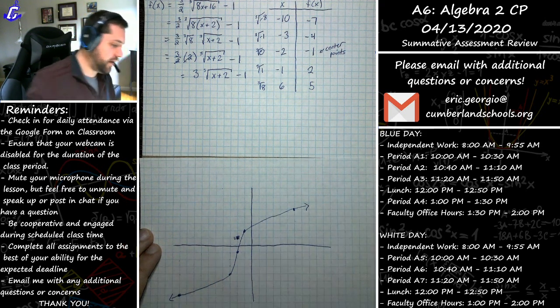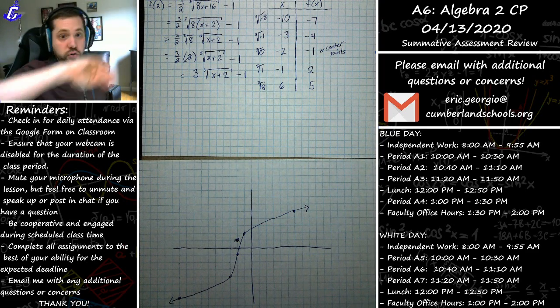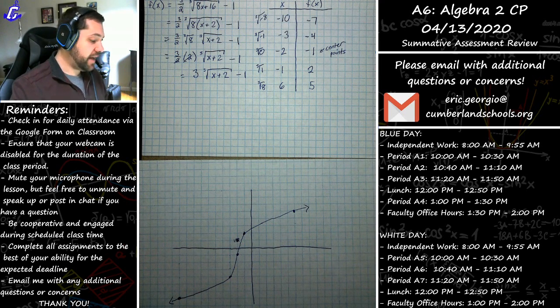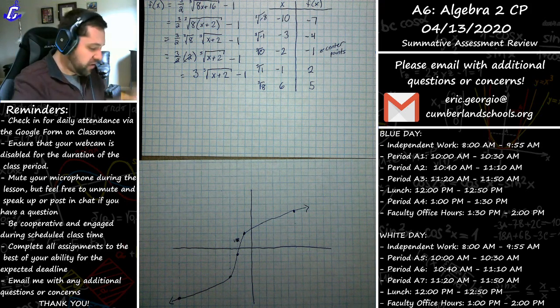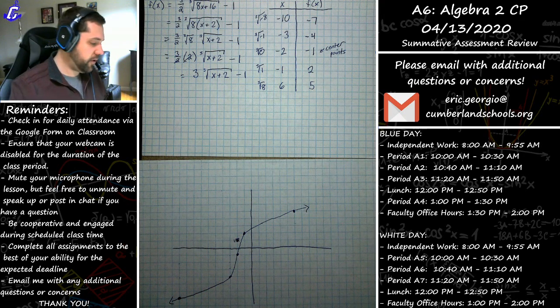They always come out to look like these little S shapes, whereas the square root functions always come out to be these little swooshes, right? So, looking at something like that, you should be able to identify that that's a cube root function. That should make sense. That should check out in your mind as being like, ooh, this looks like what it's supposed to look like. And that should be a good confirmation for you.